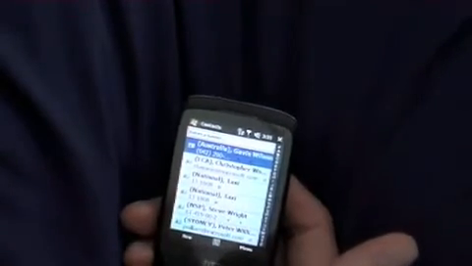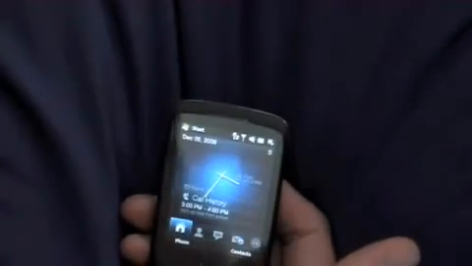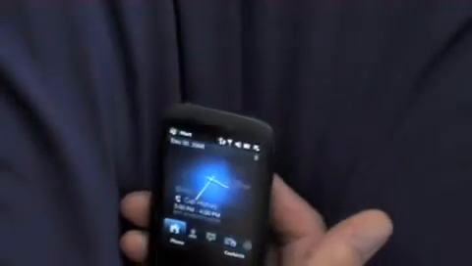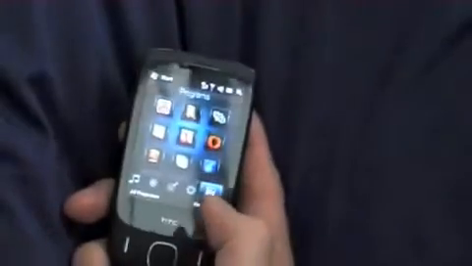Windows Mobile has had over a year to catch up with the iPhone operating system, and they haven't. We're still dealing with this stuff, which is really designed for a stylus. Now this phone does come with a stylus. You've got a little stylus here that slides out, which I guess is handy if you want to do some writing on it, but with this phone keyboard you don't really need it much anymore.